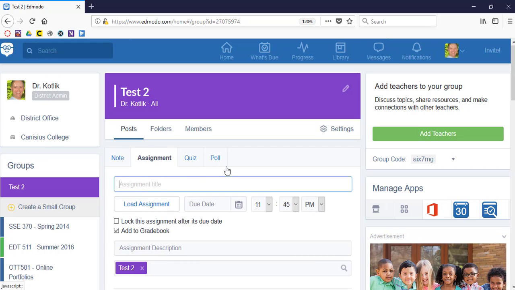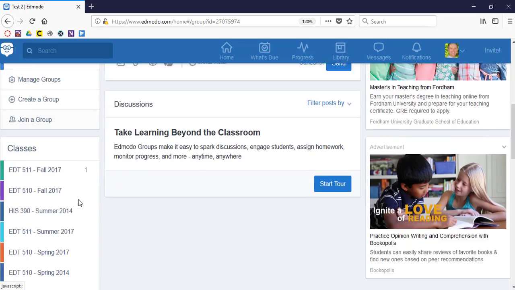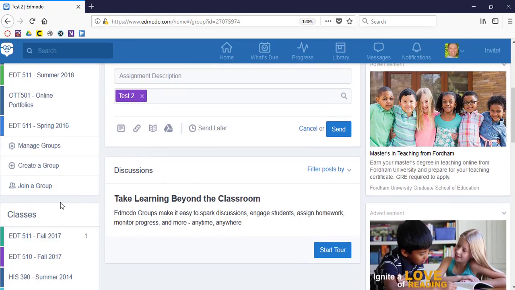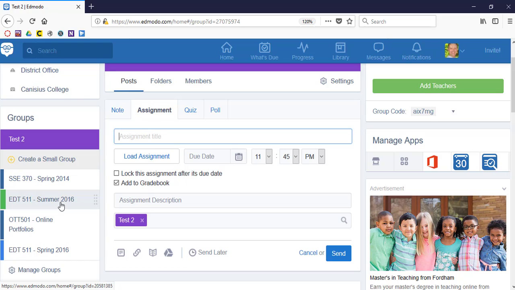But what they've done is give you all of the options and tools that a course would have, even though we're calling it a group. All right, but there's really not a difference at all between a group and a class. I hope that makes sense, because I know that can be a little bit confusing. Why are we even calling them different things? But really, there's nothing different about it.